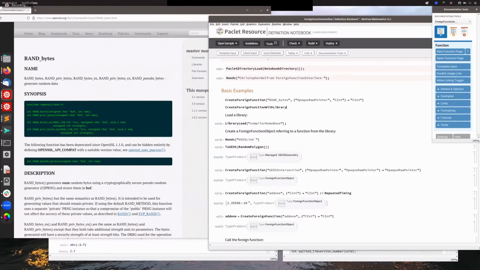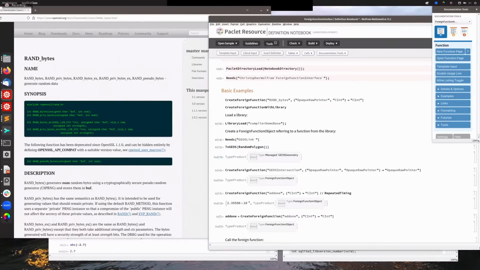Yeah, that was what I was curious about, because LibraryFunctionLoad, for example, in the LibraryLink mechanism requires you to specify the name of the library. And that makes sense, at least conceptually to me, because it's not terribly hard to predict that some libraries will have symbols with the same name. Many libraries will have an initialize function. Hopefully they prefix it with something specific to that library. But I wonder if it shouldn't be the default that you specify the name of the library. I hadn't noticed this point, but it seems right to me.